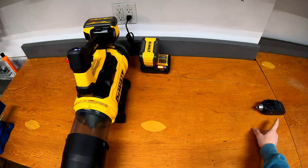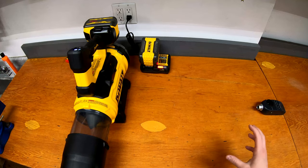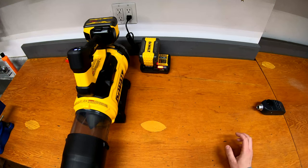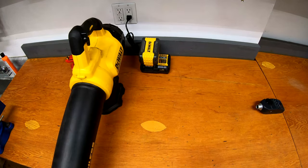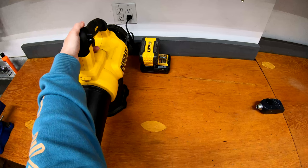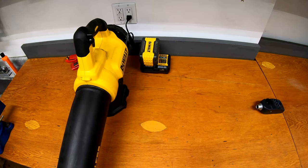Fast response won't make a difference since it's constant noise. C-weighted is full bandwidth — less to do with ear sensitivity and more the overall sound level. When DeWalt says these are 60-something decibels, that's probably from some distance. Close up you're in the 90 dB range, right on the borderline where you might want hearing protection for more than a few minutes. And comparing to the old 20-volt blower — that reads 93 dB, so comparable sound level but you get a lot more air out of the 60-volt.